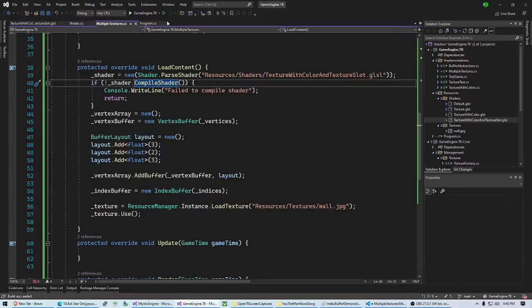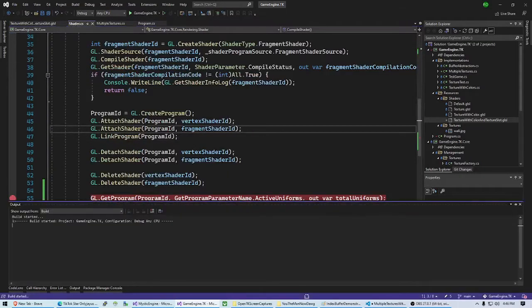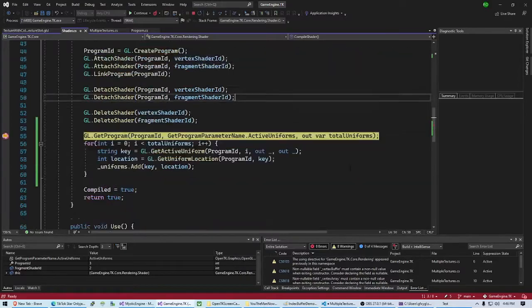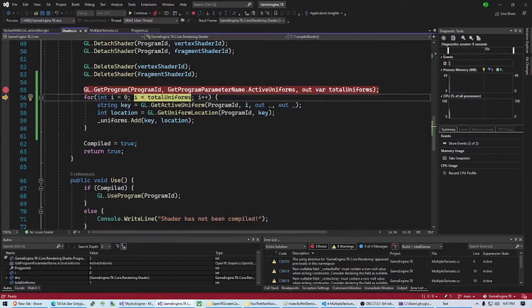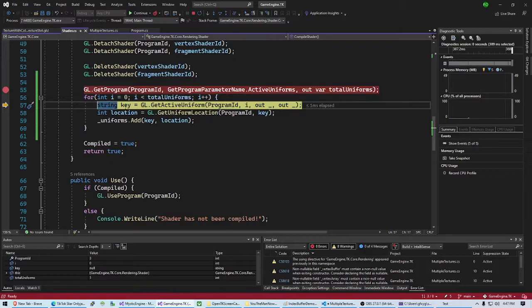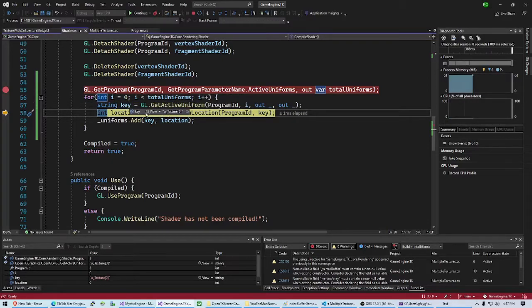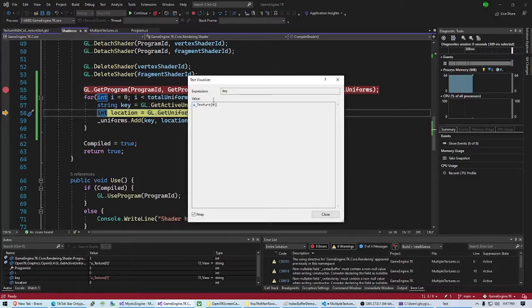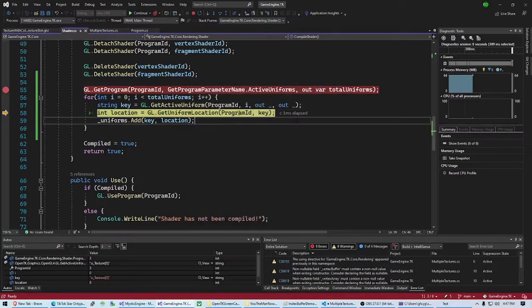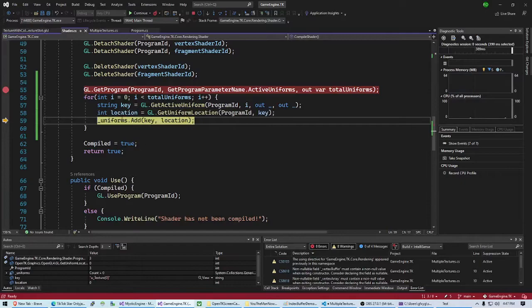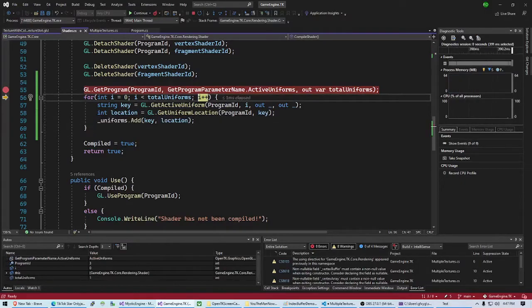So let's go back into here, and we'll go back into debugging this shader, and let's make sure we get this uniform to come back. So now we press F5, and we get 1 uniform back. So let's take a look at what these values look like. So the key for this becomes texture 0. This is the part that has somewhat thrown me for a loop, is this becomes the name of it. To me, this doesn't seem like that should be the case, and it's possible I'm just doing something wrong. So again, in the comments, if you know anything about this, please let me know. So now its location. We'll call GetUniformLocation on the program ID, passing the u_texture, and its location is 0, and it's just going to add that to our uniforms.